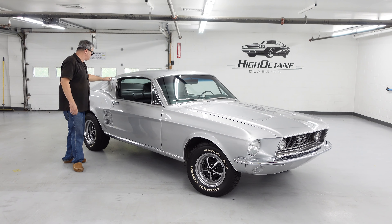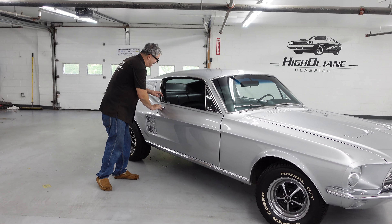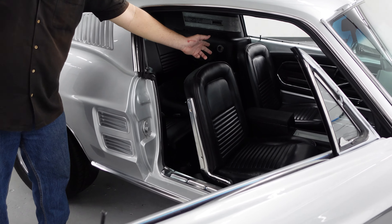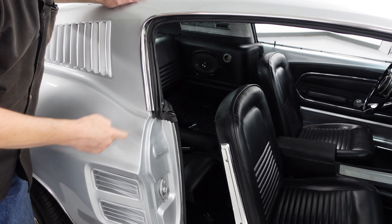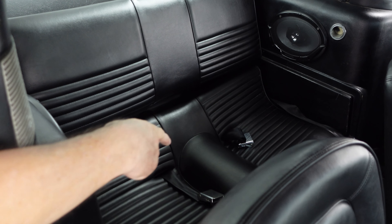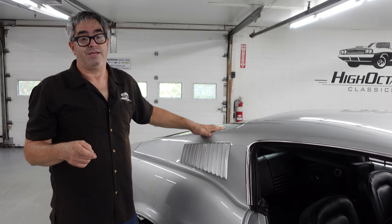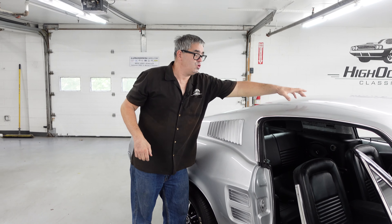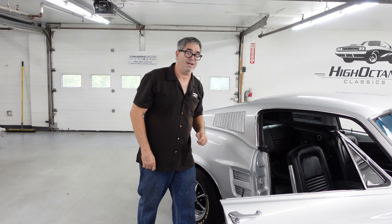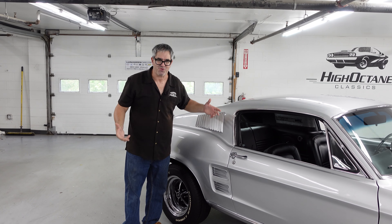The name 2 Plus 2 is very literal. It refers to the seating capacity. All Mustangs have seating for 2 up front — there's the 2. But on most American cars, the back seat takes 3 people. Not on the 2 Plus 2. That middle of the seat is not meant to be sat on. The Fastback and the convertible are the only Mustangs that were truly 4-place cars. Ford did have a Mustang hardtop with a wider back seat that could take 3 — a 2 Plus 3, if you will.